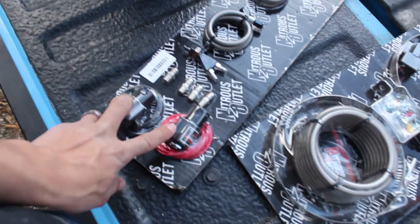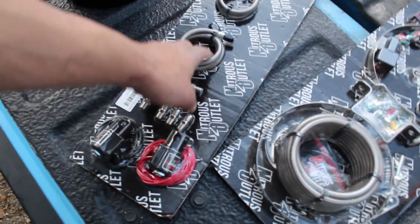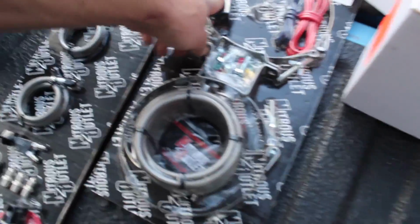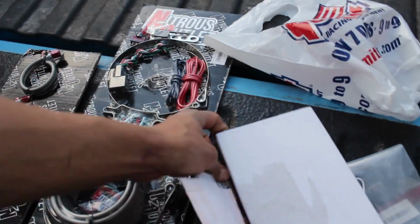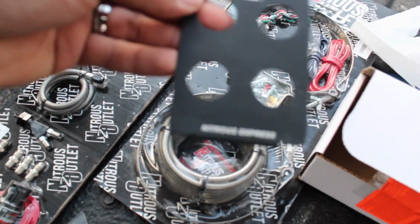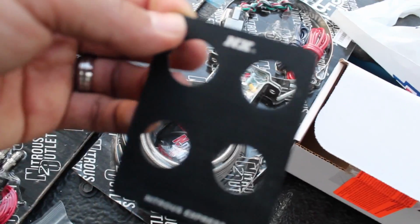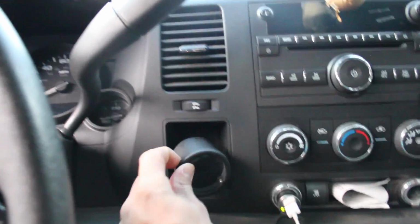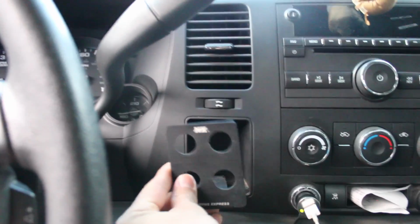Alright, so finally gonna get to install the nitrous kit. Got the solenoids, all the fittings, the nozzle, lines, main line, bottle brackets, wiring, switches. I'm not gonna be using that switch because I got this switch for my model. This bracket is for the switches, which will go right in here. And these models, I'm never gonna use this gauge, but yeah, it goes right in here.